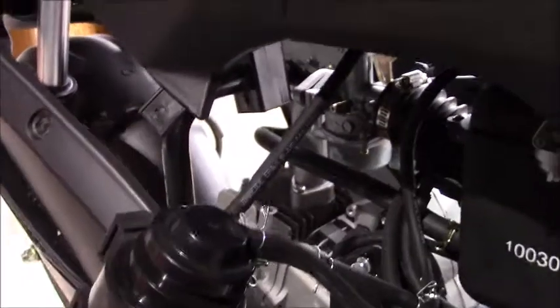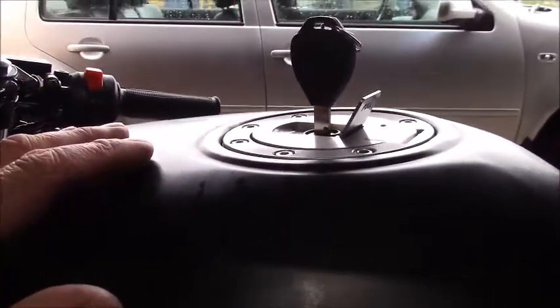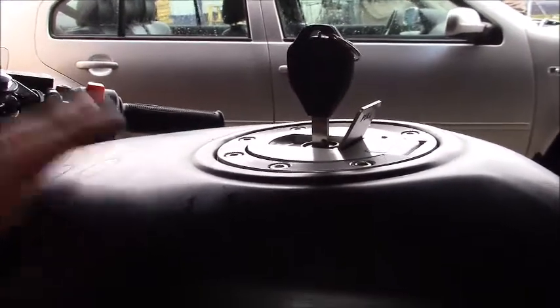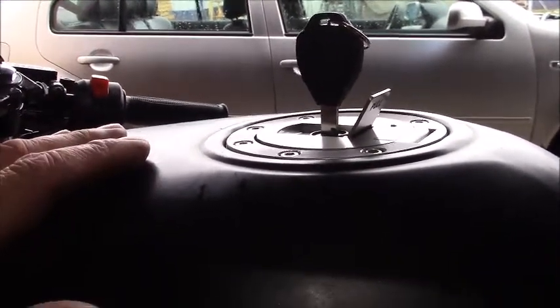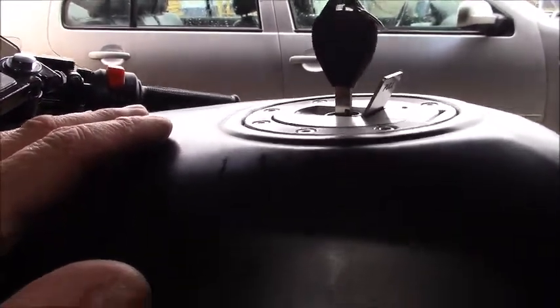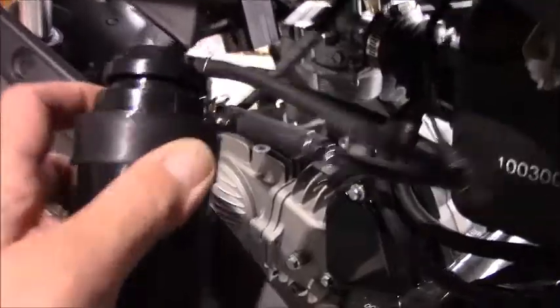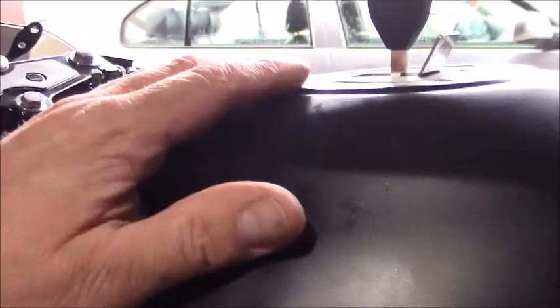This ensures that at all times none of the hydrocarbons inside the gas tank can simply float off into space and contaminate our environment. It also means that when a positive pressure is produced inside the tank — say you've parked the bike outside on a nice hot sunny summer's day — the hydrocarbons under pressure will flow by themselves through that check valve and come right back into the canister. So at all times you're never going to vent hydrocarbons from the tank.